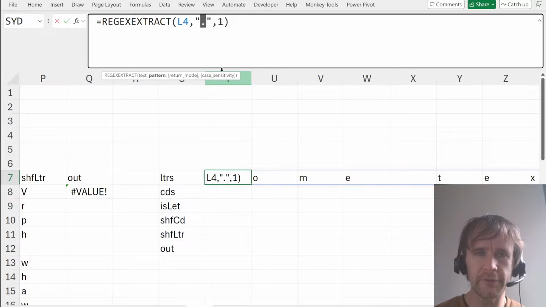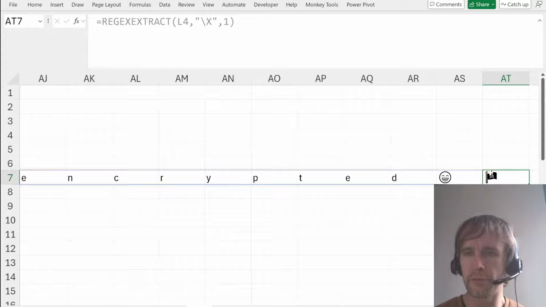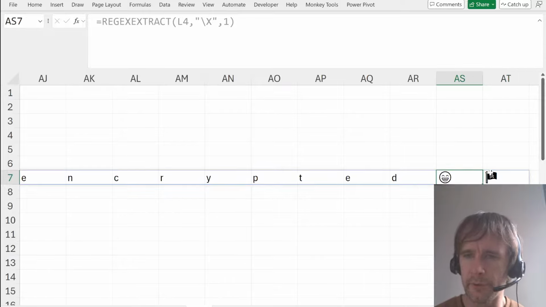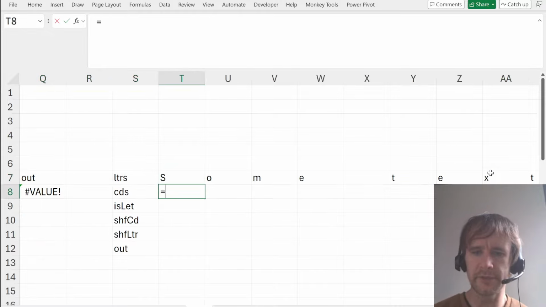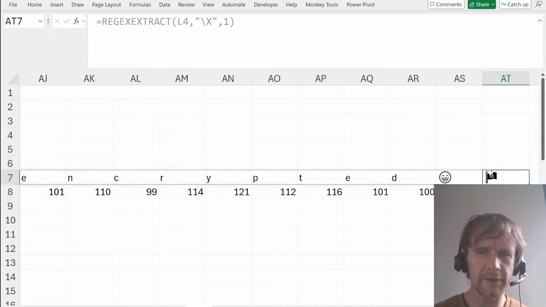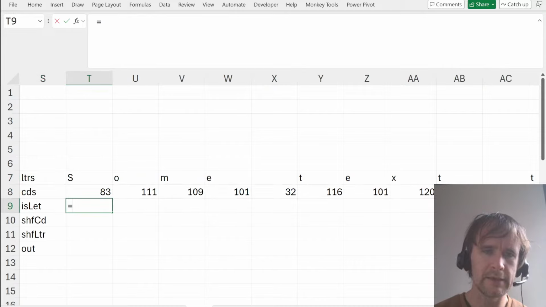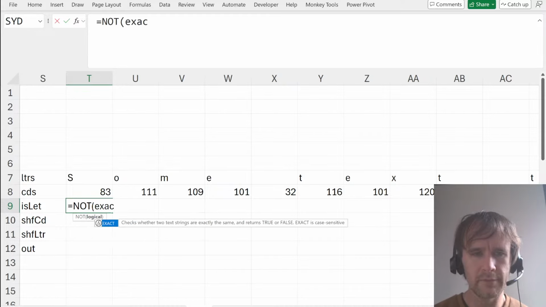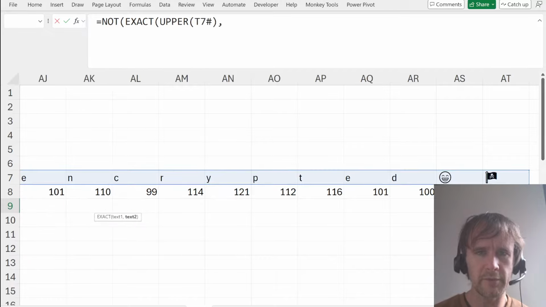But if you, instead of using period, which is just a single character thing, use /x, that is the more resilient way of extracting emojis as displayed all as one character. So why not? I will use that, and then most of the rest will be the same. So we'll say Unicode. Oh, this will probably still not go back together right, because I think this is only giving the Unicode of the first character. That's interesting. So I might have just bitten off more than I can chew here, but let's see. Upper that with lower that.